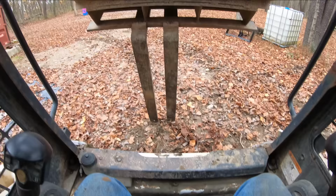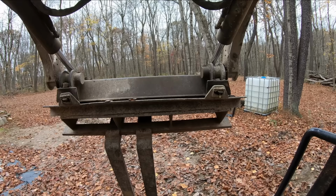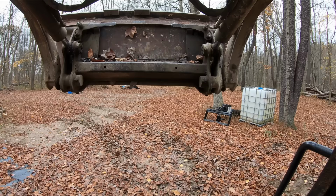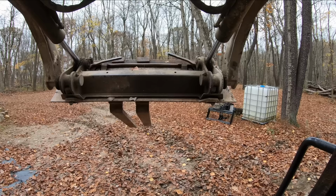How big a deal is it if those bushings are worn out? Well, that just depends on your level of mechanical ability or what you're paying for the machine, if it's worth it to send it to the shop and get those bushings replaced, or you do it yourself. Parts for something like that typically aren't too expensive because it's a common wear item and there's really just not much to them.